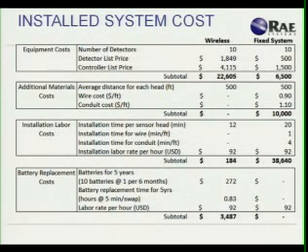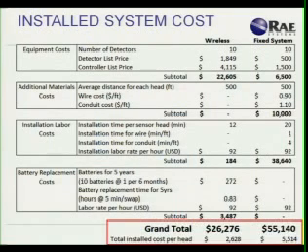Okay, so when you add up all these different things, the equipment cost, the additional materials cost, installation labor costs, and the battery replacement costs, what's the final sum? You can see that on a wireless system, it's roughly $26,000 for a totally installed wireless 10-point system. And on a fixed system, you're up at $55,000.